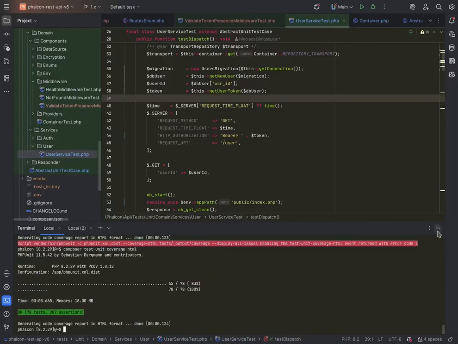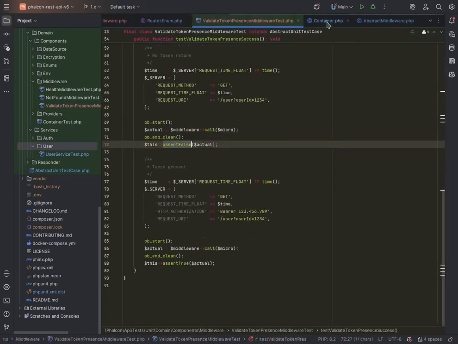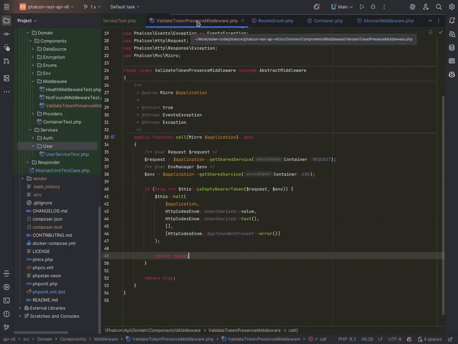So you can see how we're tightening the application right now, and how we're making sure that everything is as efficient as possible. This has been our goal since the beginning, to create an application that is as efficient as we can. It's certainly not perfect, and might or might not suit your needs, but this is what we're trying to figure out here. How can we make this application as fast and as efficient as possible, and easy to understand and comprehend, right? So we got this validate token presence middleware.